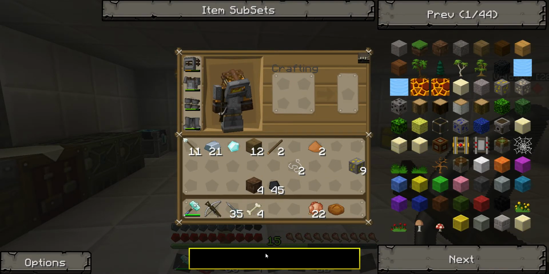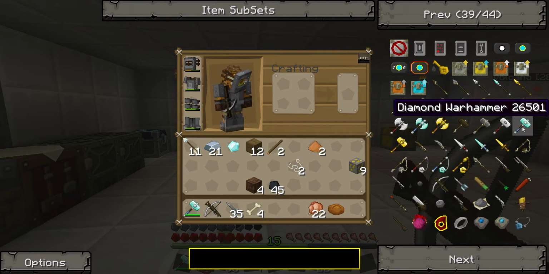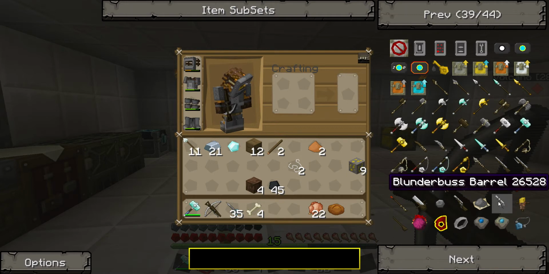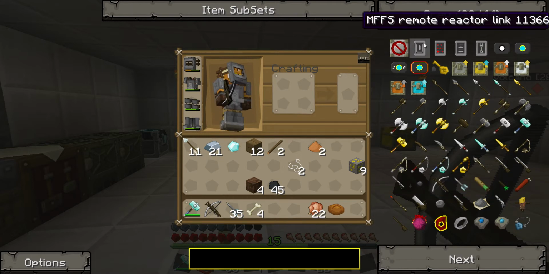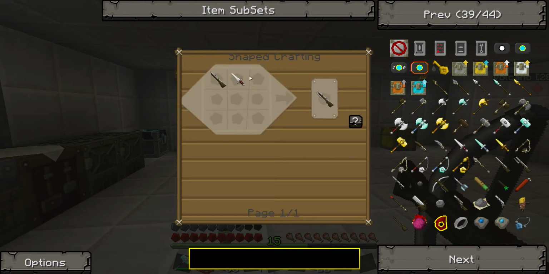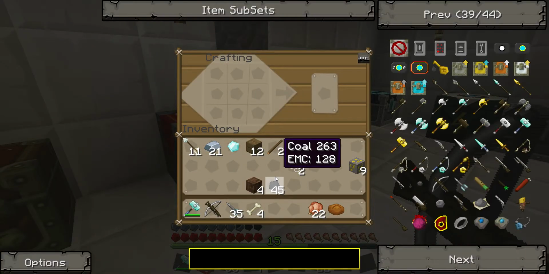Let's see. So we're looking in this general area. What I was wanting to make was a nano saber. I don't have any more diamonds. Could make a gun, yeah, I could make a gun. Musket with bayonet. Oh my gosh. A musket is a musket barrel and a stock. Okay, let's make a musket. What was that again?